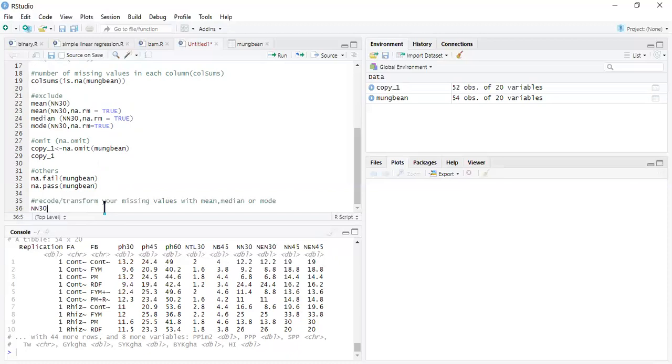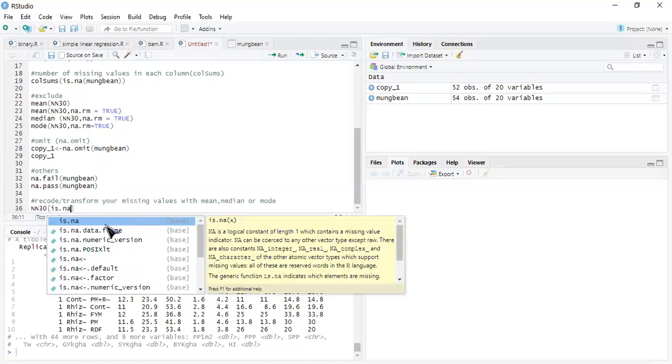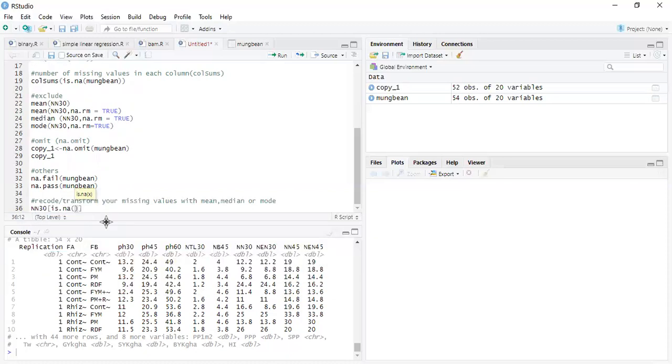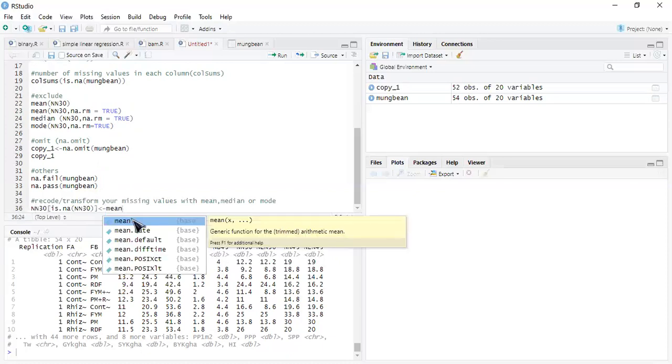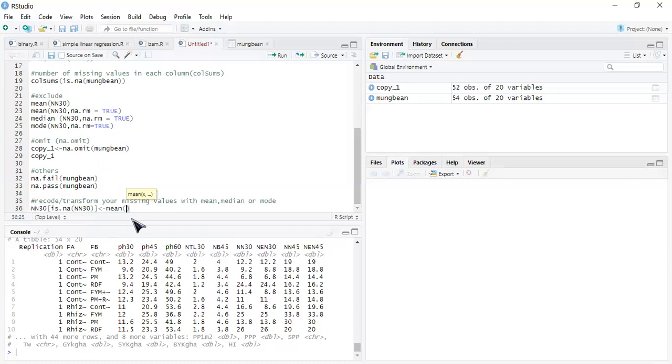N30, big bracket, is.na, write again the variable, mean, N30, comma, na.rm equals true.